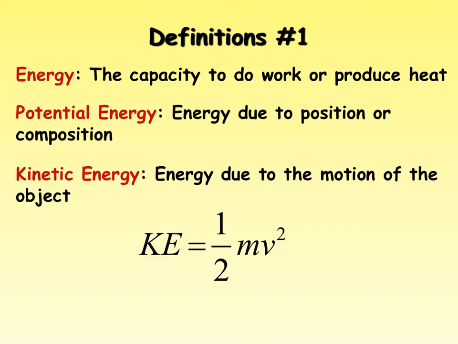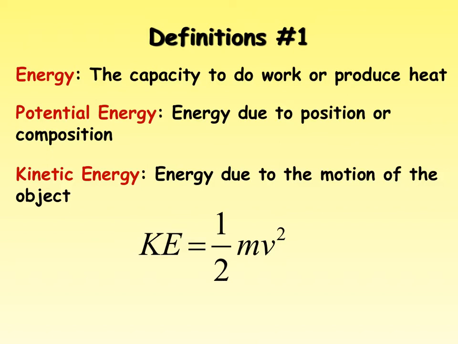And not that we're necessarily going to do any direct or difficult calculations with this, but just so you're familiar, kinetic energy is equal to 1/2 the mass times the velocity squared. Okay. Again, the potential energy and kinetic energy have really good applications in things like physics. If you think about a roller coaster, when you're at the top of the hill, you have a lot of energy available to you if you start to fall. And as you fall, you start moving faster and faster, so that becomes kinetic energy.